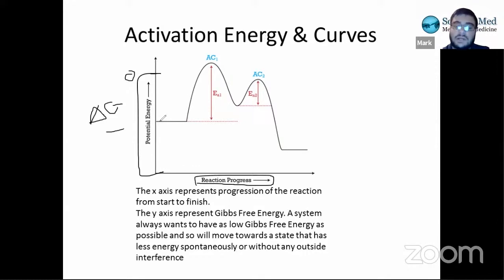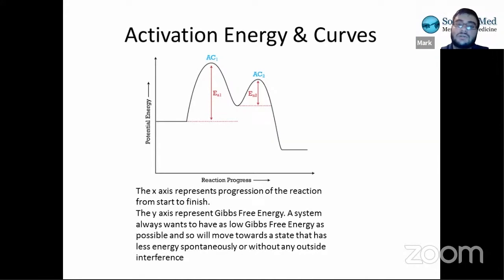And you've probably seen this kind of curve, right? It starts off at a certain energy value, goes through bumps, and then it ends at a lower energy value. It goes from high energy to low energy. But in order to go from high energy to low energy, it needs to overcome this bump and then again this bump, right? And that happens as a reaction proceeds, right? And a reaction won't really start unless it overcomes this bump, right?